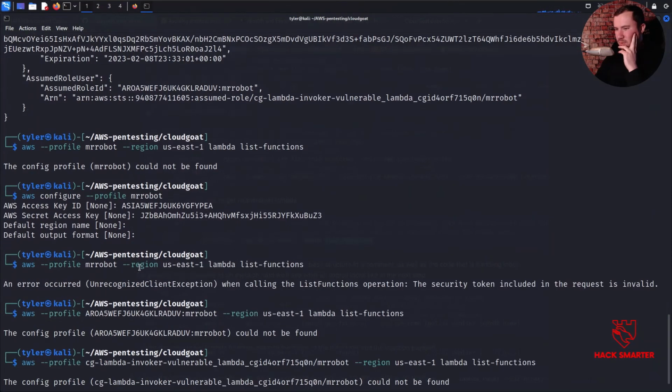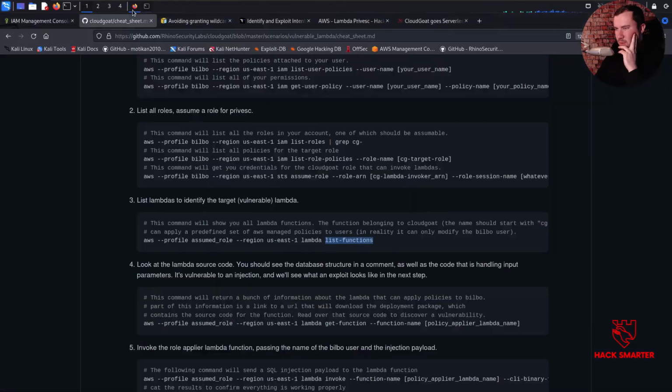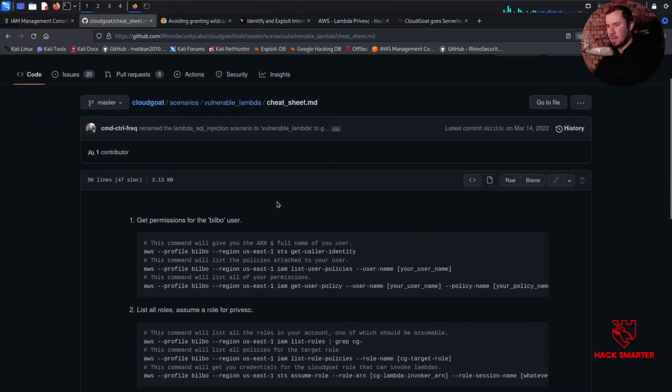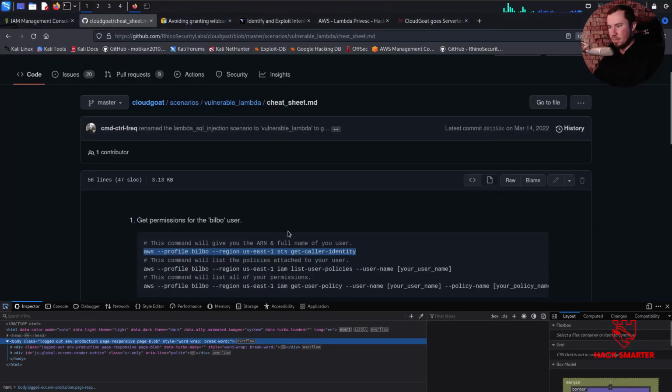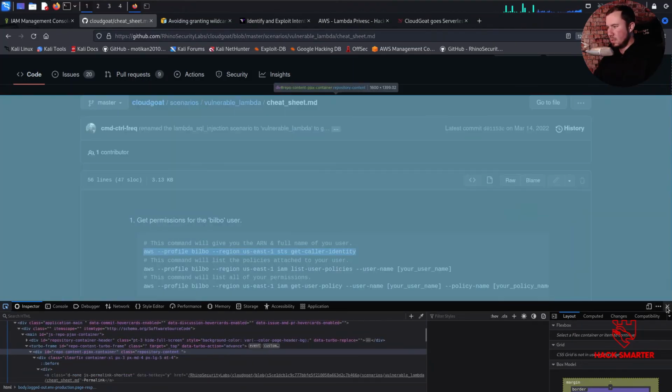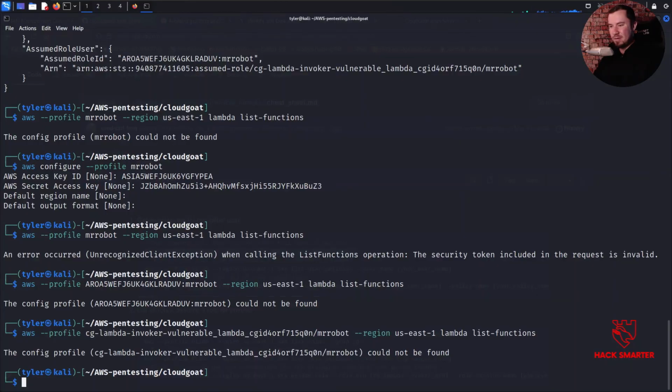What else would I do? So if we go back up to the who am I command, if I run this, but on our, whoops, I did copy wrong. We don't need to inspect the element. If we run this, and we call it the profile Mr. Robot, I wonder what it will return to us. Come on, arrow keys. Let's try this.